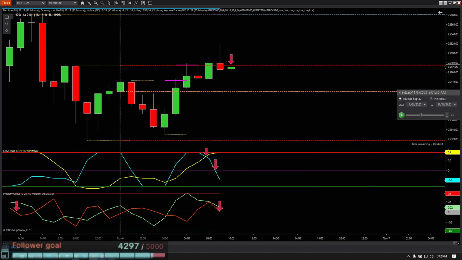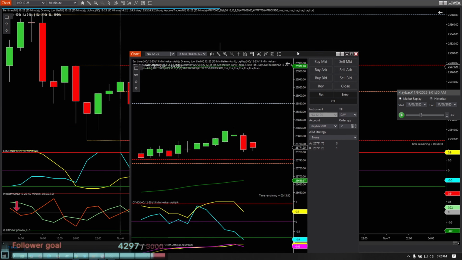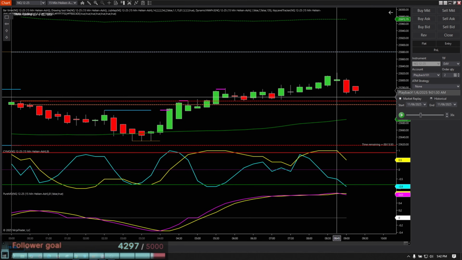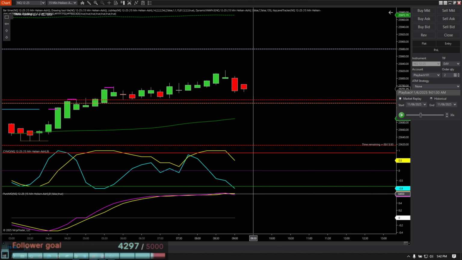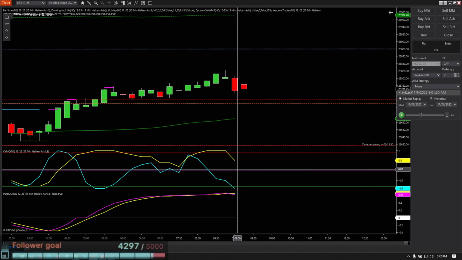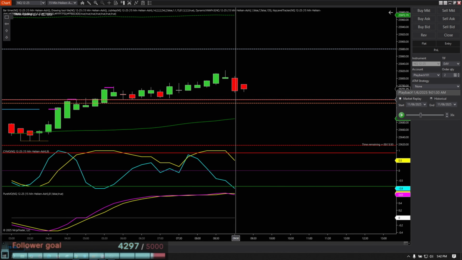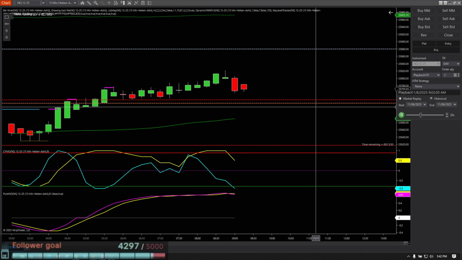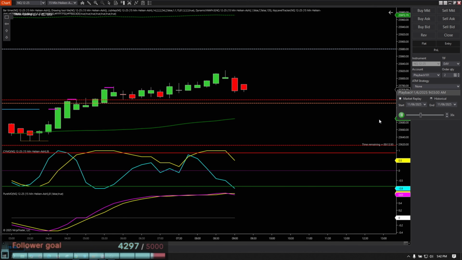Let's take a quick peek at what's happening with the 15-minute time frame, okay? We're not going to execute anything until the market actually opens. But you've got cycle down, you've got momentum coming down right there, you've got all your lines. So let's go ahead and run this, and we'll stop it shortly before the market opens.